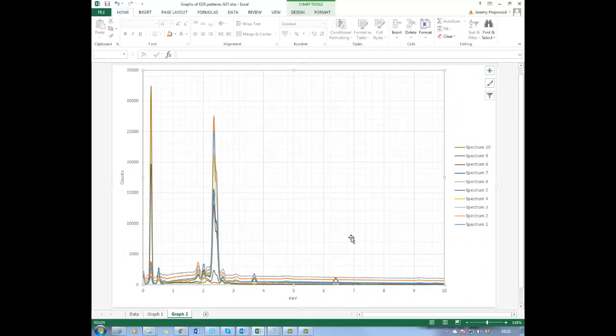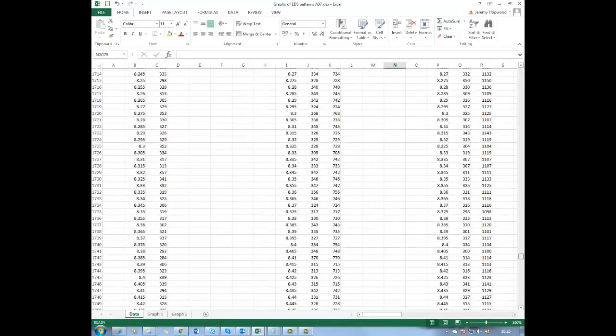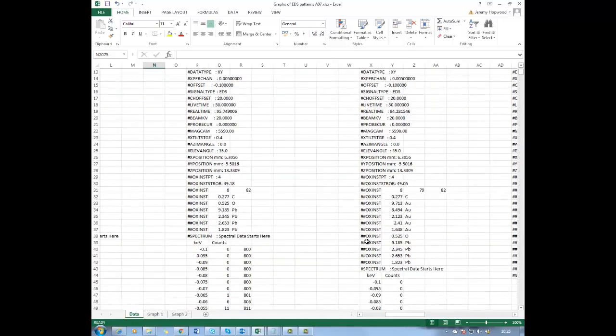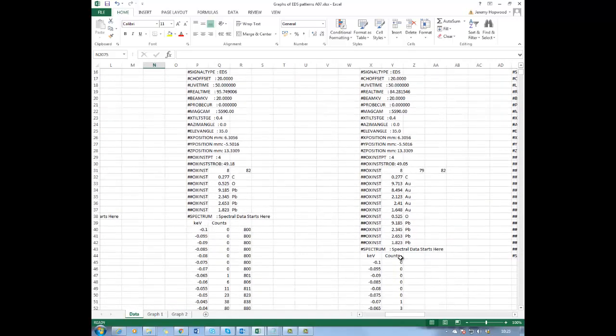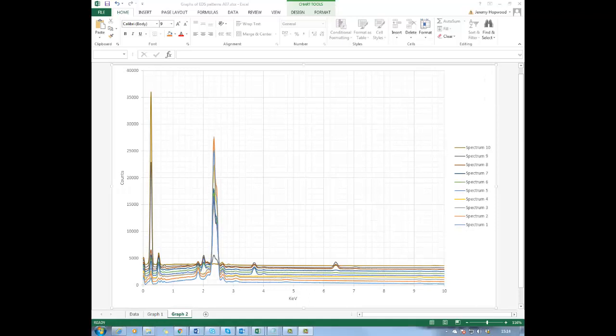So basically what I'm going to do is I'm going back into the data. I will keep on offsetting. I'll do it all in one go now. I'll offset 4, 5, 6, 7, 8, 9 and 10 first, increasing by 400 each time. And then I will go into the graph itself, and then I will select the data but select the new offset values. And then once I've done all that, then hopefully all the spectra should be offset and you should be able to clearly see them 1 to 10. So I've now done all 10 spectra, and there they are, all lined up.